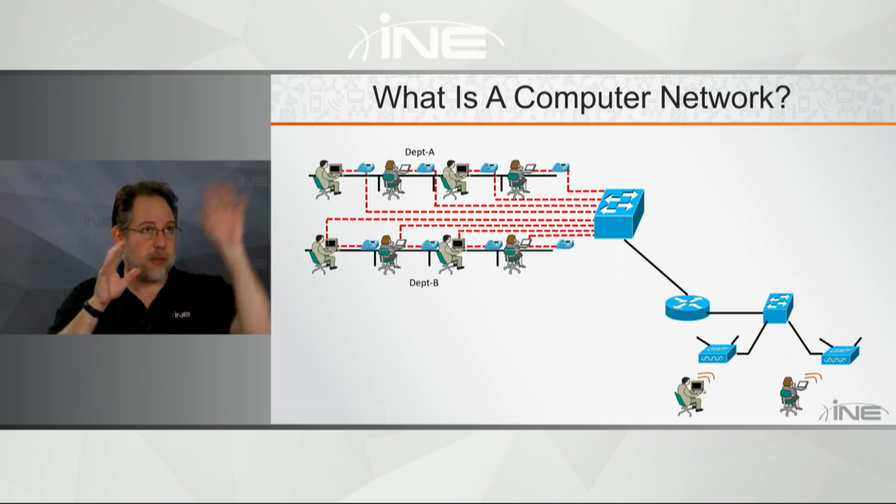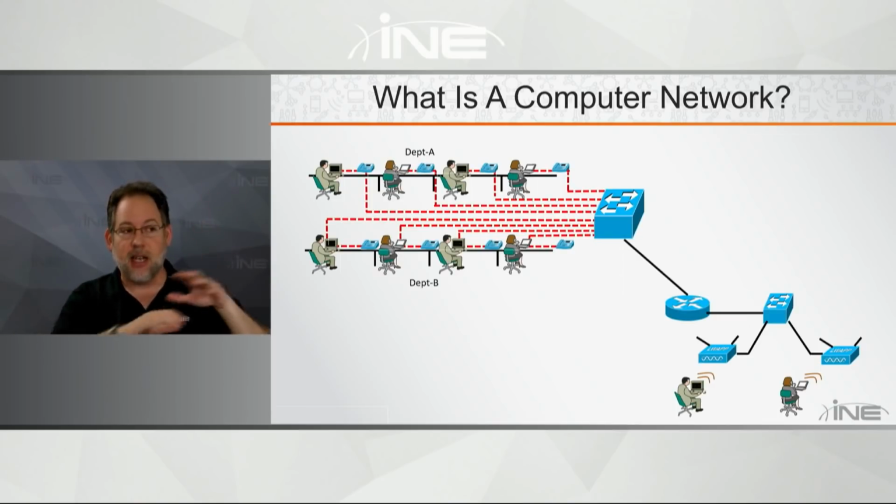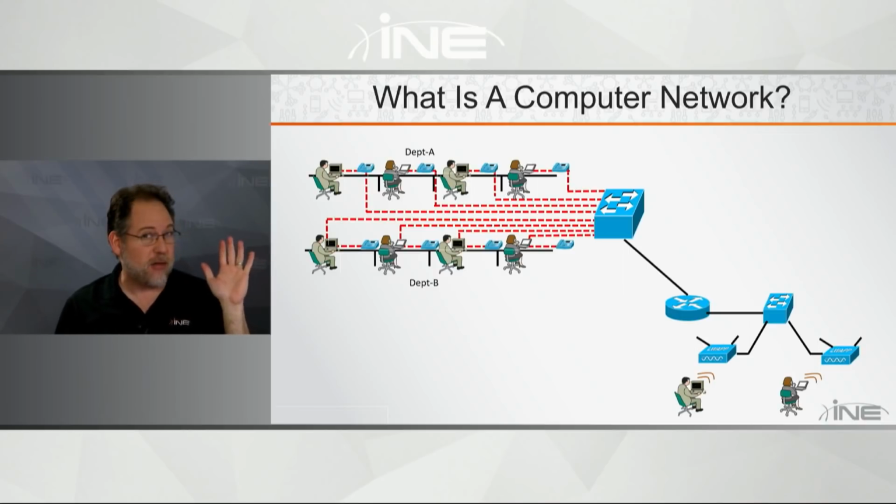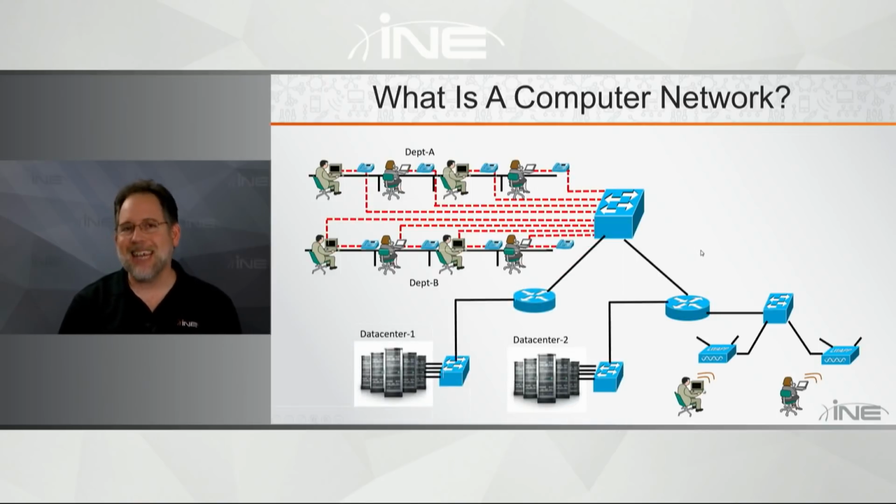If we could take all those specialized servers that each department's using and put them in a locked room that has badge access that only certain people can get into, now we don't have to worry about someone messing around with a server that's not supposed to be on it. So then networks evolved, and that special room is called a data center.